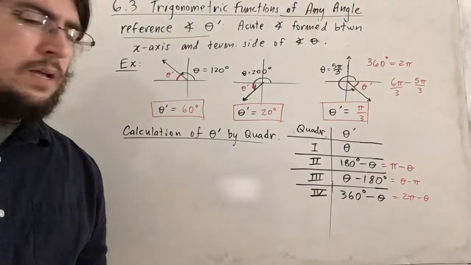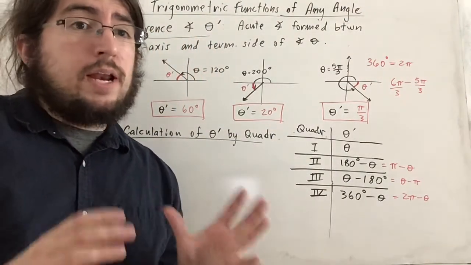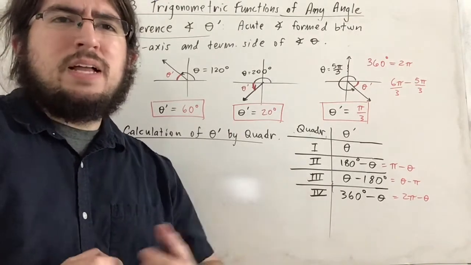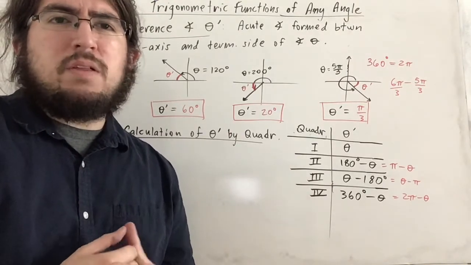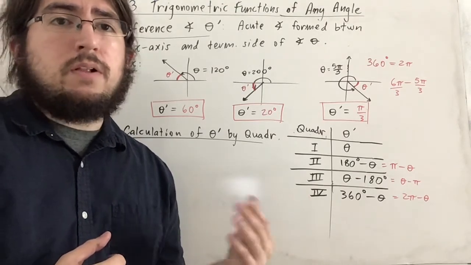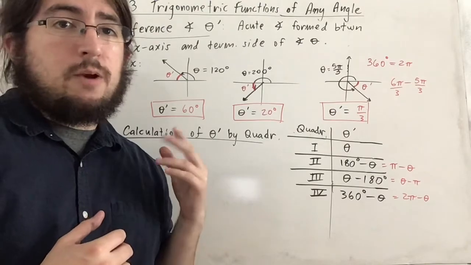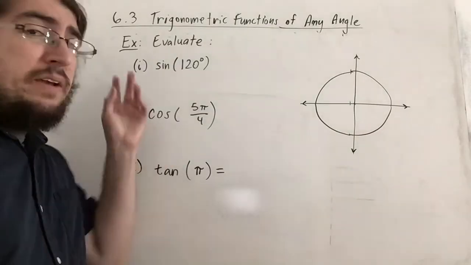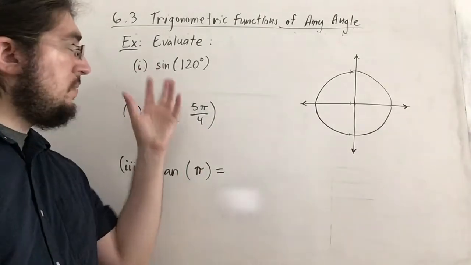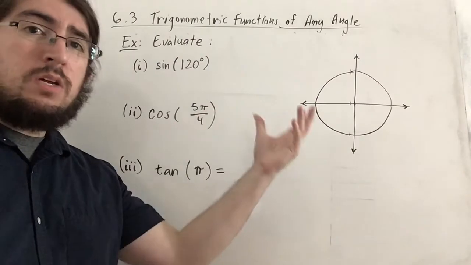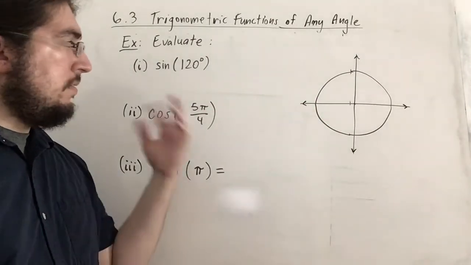Okay, perfect. So now we have a really great understanding, hopefully, of how to calculate and find the reference angle. Now, exactly how the reference angle will affect our calculation of sine, cosine, and tangent for a particular angle, we have yet to see, but we'll take a look at that right now, in fact. All right, so just jumping right into it, let's see if we can evaluate sine, cosine, and tangent of these particular values here. And of course, we're going to use a circle to try to figure out what's going on.